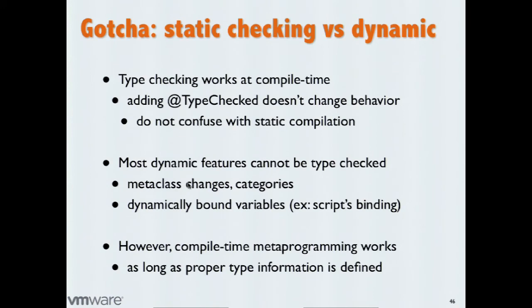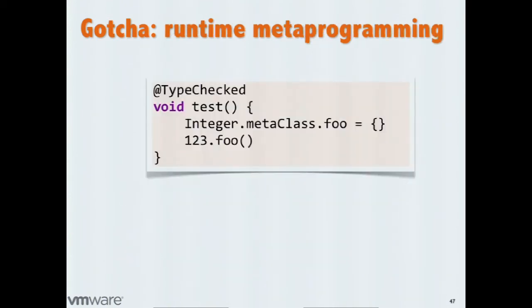So some gotchas. Type checking is interesting, but it's limited in the sense that it won't work for most of the dynamic aspects, like the builders, like ExpandoMetaClass. I had some further example of that. For example, it's often used in the Grails web framework to extend classes. If you want to add a foo method on Integer, you have to access the metaClass property, which is a dynamic property. And then foo is also a dynamic method, which doesn't really exist on Integer.